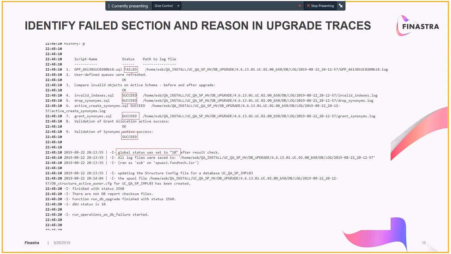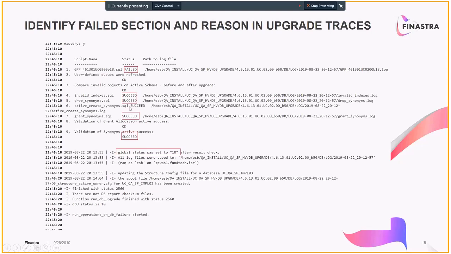script implementation. Apart from that, if due to any implementation of the upgrade, indexes get invalidated, the upgrade also validates indexes. If for any reason indexes are invalidated, it will say that indexes are invalidated, but here indexes have succeeded. Then it drops, as I mentioned before, application user synonyms. While dropping any synonyms, if it gets errors, then in this section you will get the failed errors. Then it creates the synonyms.